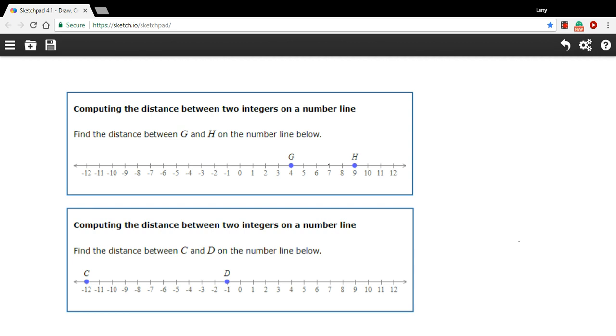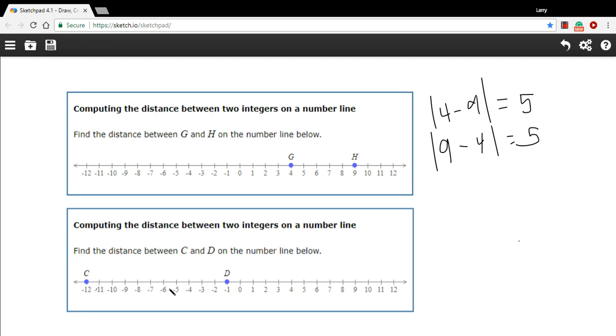So there's another way you can do this, and it always works, whether the numbers are positive or negative. You can just subtract. So I could take 4 minus 9, and then take the absolute value. Well, 4 minus 9 is negative 5, and so the absolute value of that is positive 5. The cool thing about this one is it doesn't even matter which one you subtract from the other. I could have just as easily done 9 minus 4. That's 5. The absolute value of 5 is still 5.